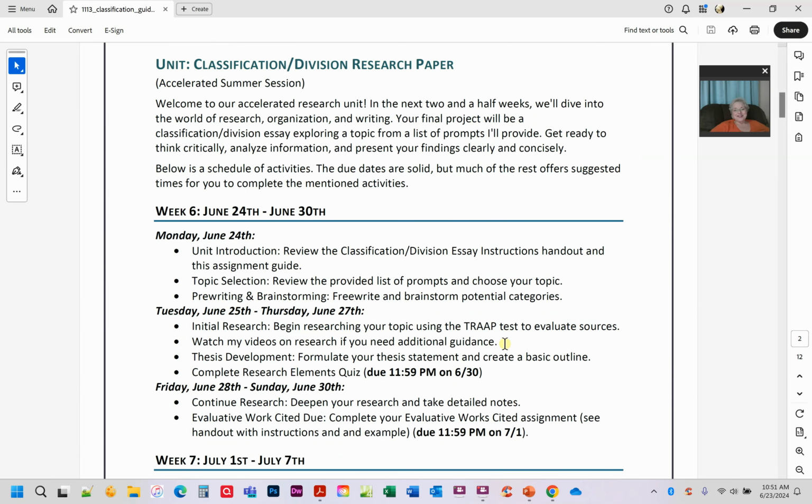Again, this is our last unit. This is your introduction basically to Comp 2. We always like to finish with a small version of a research paper so that you have a preview of what you're doing in Comp 2, but that you're also redoing all of the skills that you've learned in Comp 1. Don't think of Comp 2 as a brand new class. Think of it as a logical extension of Comp 1. Ideally, we would just offer a year of composition, and we would build seamlessly from one paper and unit to another. But we split it in half, and Comp 2 focuses primarily on rhetoric, research, and argumentation. So you're getting a little bit of that with this paper.